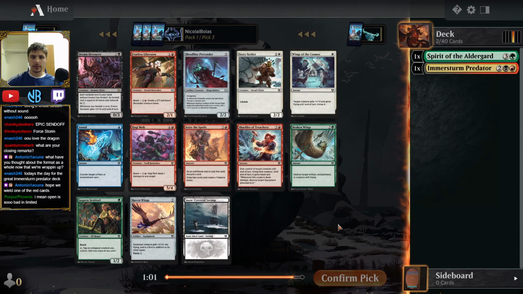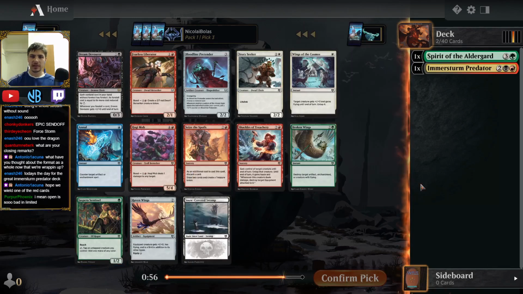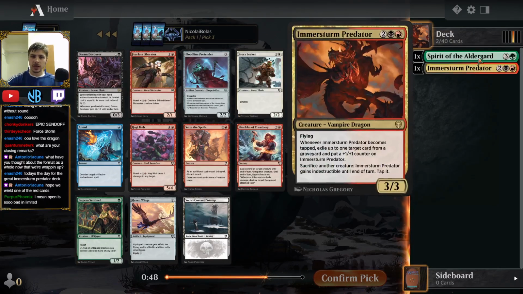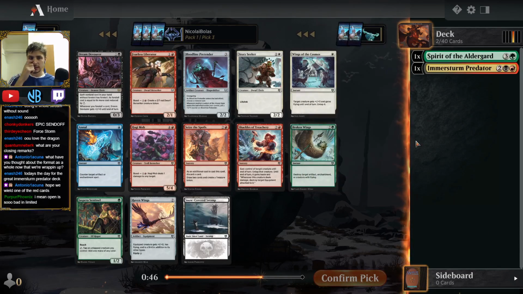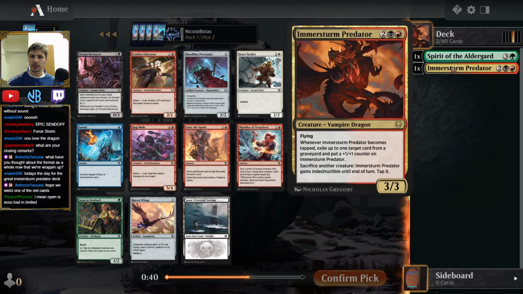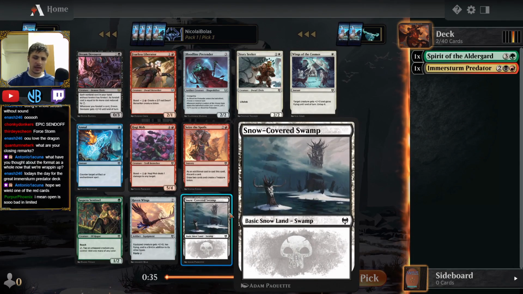Okay. Well, Dream Devourer, not a particularly great card. Also, something like Jaspera Sentinel could help us splash Immersturm Predator. If we play like a green-black snow deck or something of that nature, or like we play a green-red snow deck and use Seize the Spoils, there's a lot of options for splashing this Predator. So we can definitely manage to fit both of those into the same deck. I don't think I want to take Snow-Covered Swamp this early, even though if we do end up in red-green snow, the Swamp can help us splash the Predator off of the Alderguard. Snow Swamp is not in high demand, so we can probably get one a little bit later.